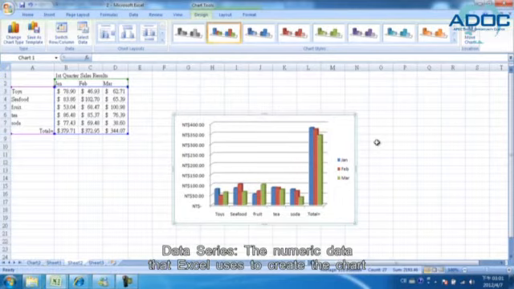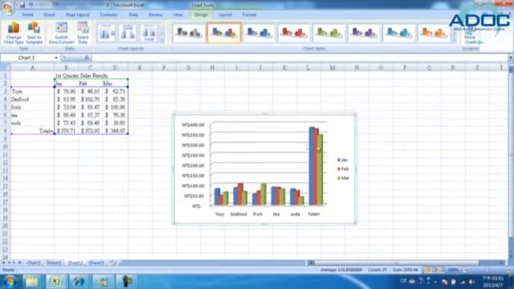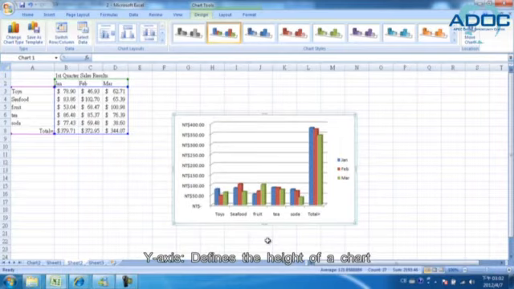Data series: the numeric data that Excel used to create the chart. X-axis defines the width of a chart. Y-axis defines the height of a chart.